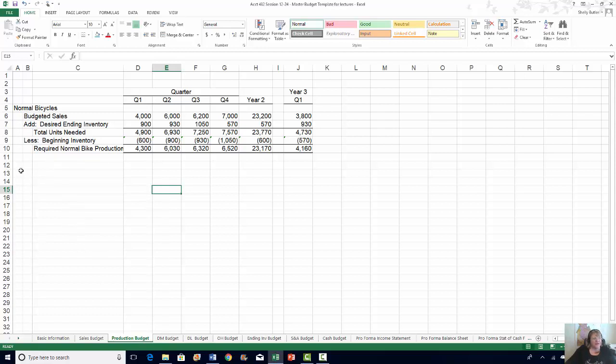So now the next thing we need to do is the same thing with the specialty bikes. What I'm going to have you do is the specialty bikes on your own. Did I spell that right? Okay.